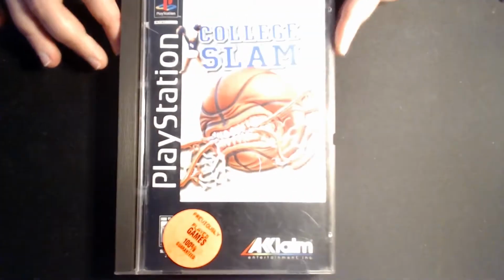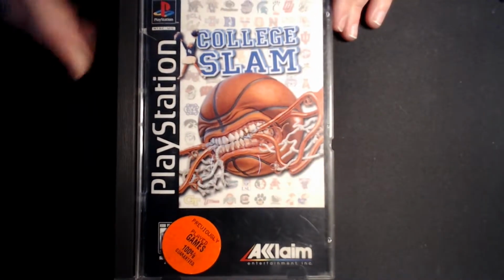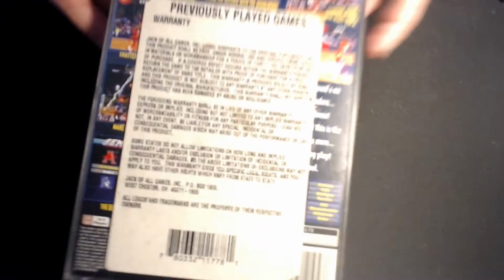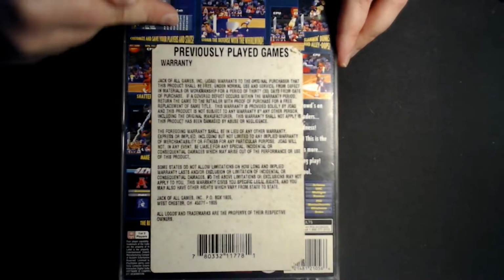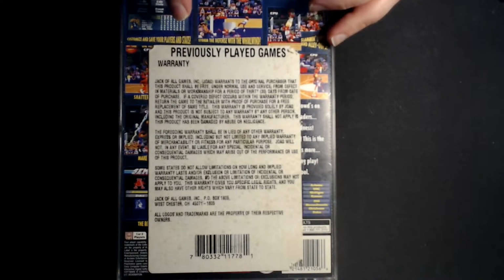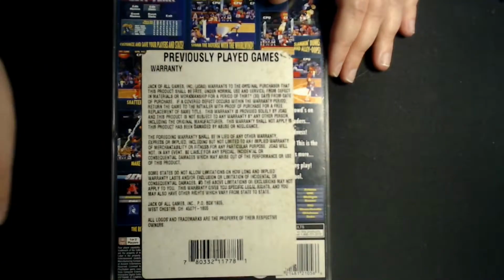Up next, another long box game, College Slam for PS1, from Acclaim. Basically, this game is NBA Jam, but with colleges. I am going to have to work so hard on getting this off of this case. The case was in good shape, especially for the acrylic long boxes. This is just the biggest problem, so we're going to have to work on getting that completely off.